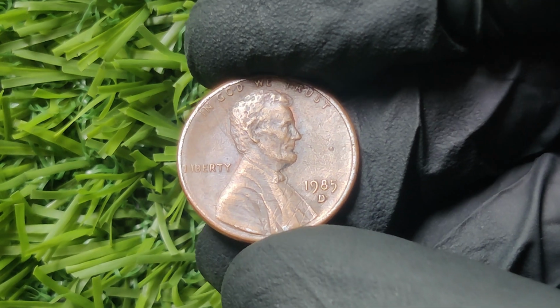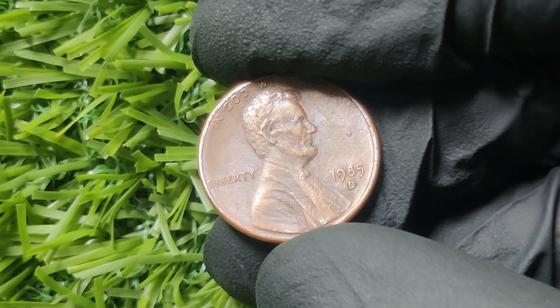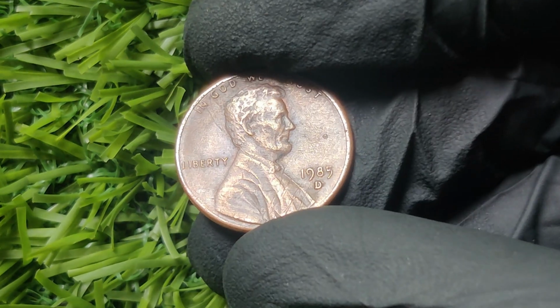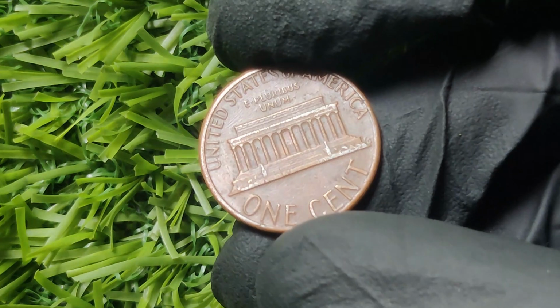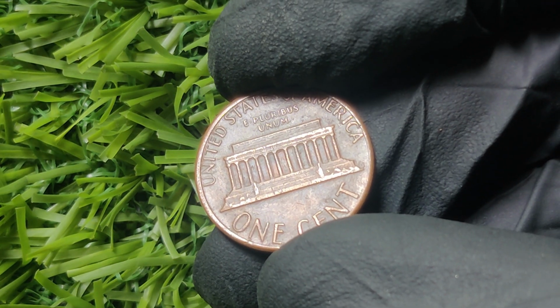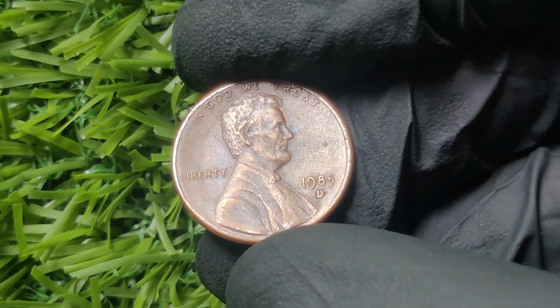I know what you're thinking, I'm about to cash out. I can already see the mansion and the luxury car. But don't get too ahead of yourself just yet. In our next section, we'll talk about the top places where you can sell your 1985D penny and make the deal of a lifetime. Are you ready for the ultimate life-changing decision?